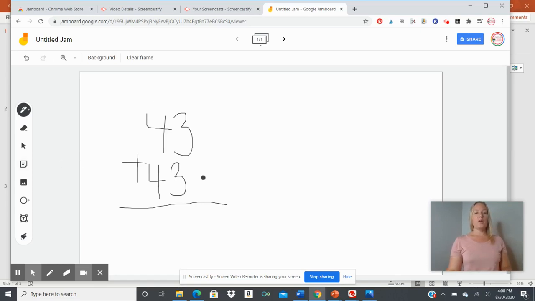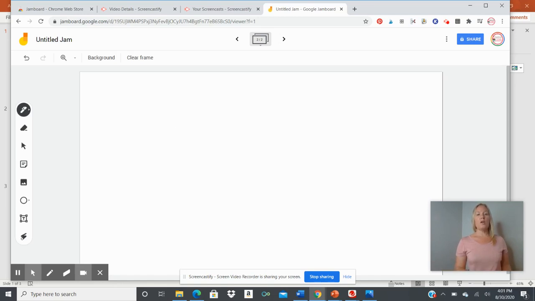So you can go ahead and write whatever you want on there. And the cool thing about this is these frames up here, once I'm done with that, I can go ahead and keep it on there and go to the next frame, and then I can do another activity. Maybe I have another math question on there and I want to keep it for the other one in case a student missed part of the meeting and they wanted to go back to that previous screen.